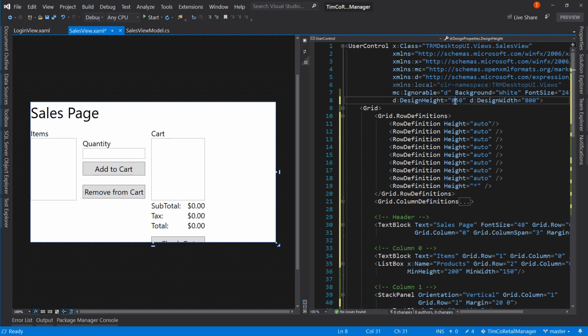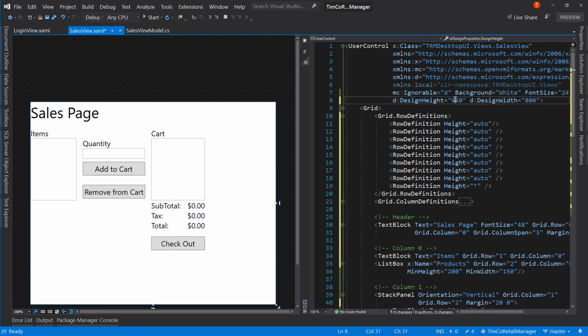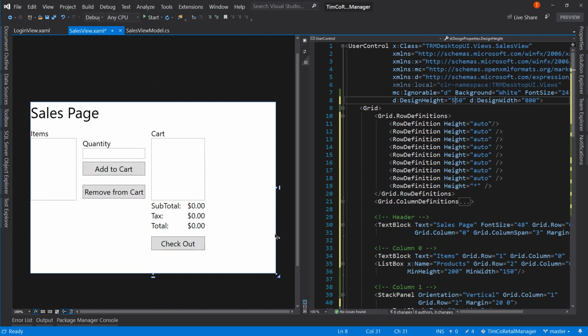So if we put this at 650, we could see more. I think 550 is probably good enough. And yes, it's crunched over the left, but that shouldn't be a problem because of the main page having that spacing. But if it is a problem, we can come back and fix that if we want to. But I think that we're good for now.